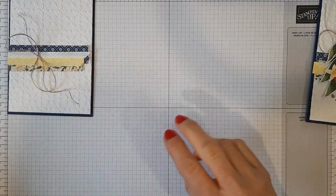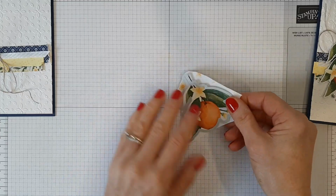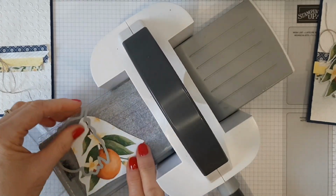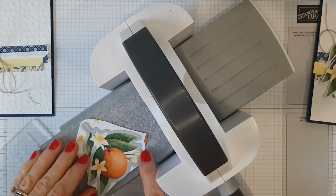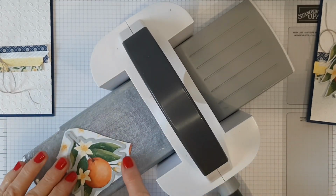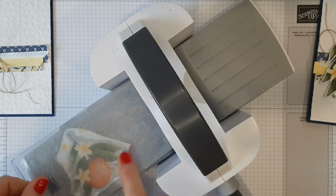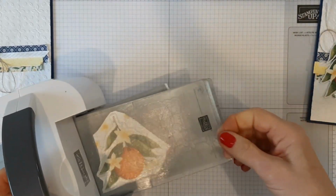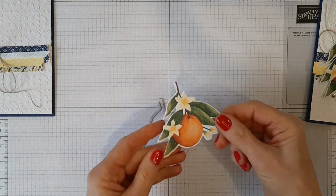So the next thing I'm going to do is die cut that, and what's fabulous is this is one of the pieces of designer series paper, and this die fits perfectly over the top. So if you are not a fussy cutter, this is fabulous for avoiding that. Just tuck that on there. Get that lined up. Oopsie. Try not to move it. You could pop some washi tape or post-it note to keep it in place. Run that through. And there we have a perfectly die cut image.